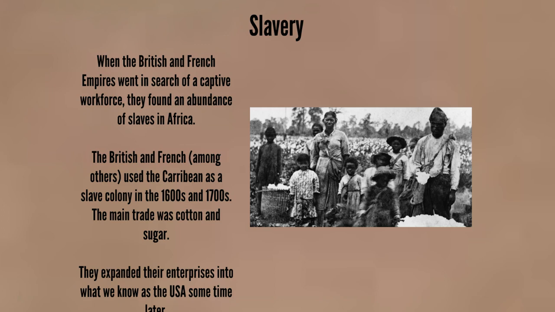I also want to not have to come back to Africa as a slaver, so we better take some women as well, so that we can continue to produce good slave children and adults in the next generation. Who am I going to take? Again, I'm going to take the bigger, stronger looking females who will be able to work for me as well, but also survive the boat trip and bear children. So a lot of the stronger and bigger African population were taken off to the Caribbean, to places around the British Empire, and to America, and later to work in the cotton fields and the sugar plantations.